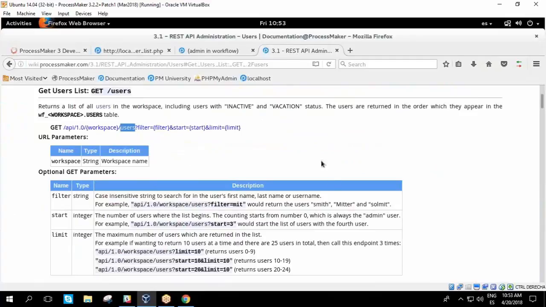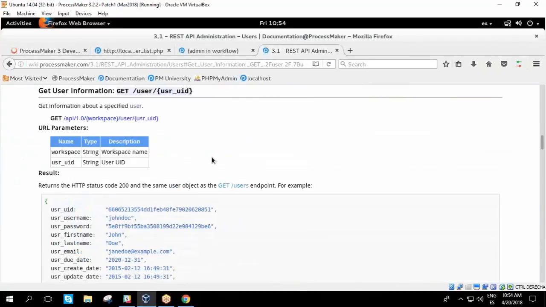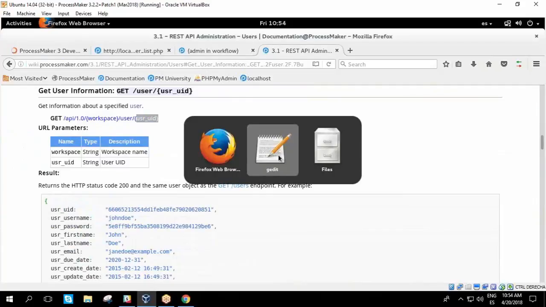So here I've got my documentation, and if we just stay in this user's wiki page, we'll also see the endpoint for the get user information REST service here. So here we have our endpoint, and so all we need here is we're looking through our users and then we're sending a specific user UID. So we're going to have to change the code in our user.php file to reflect this endpoint here.